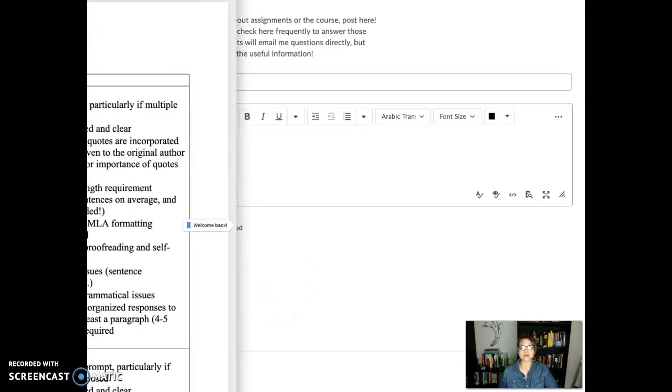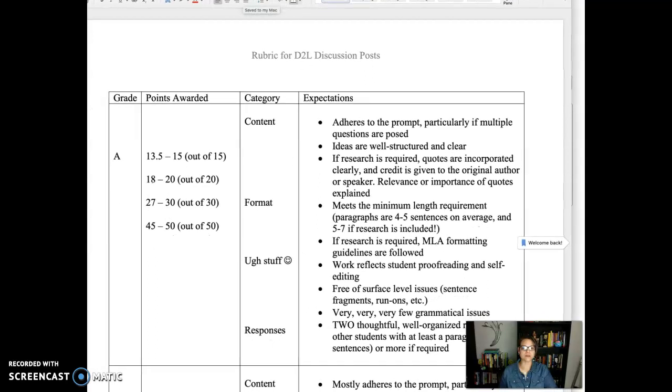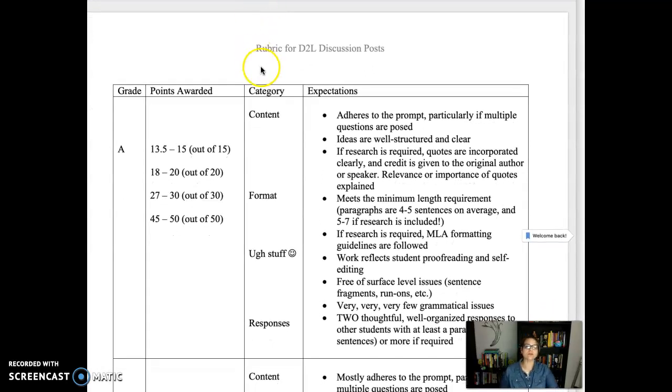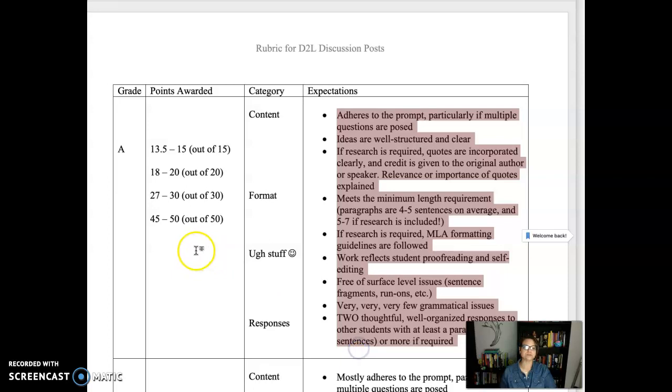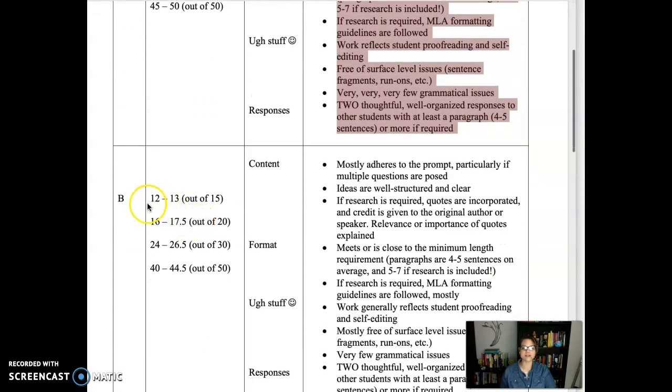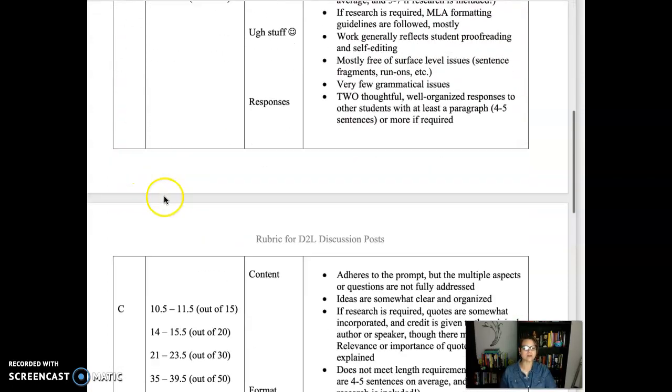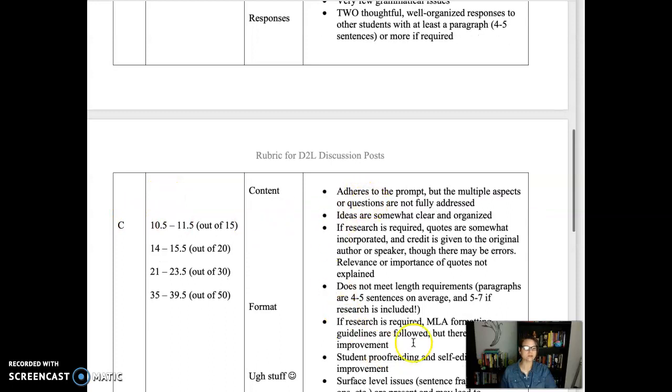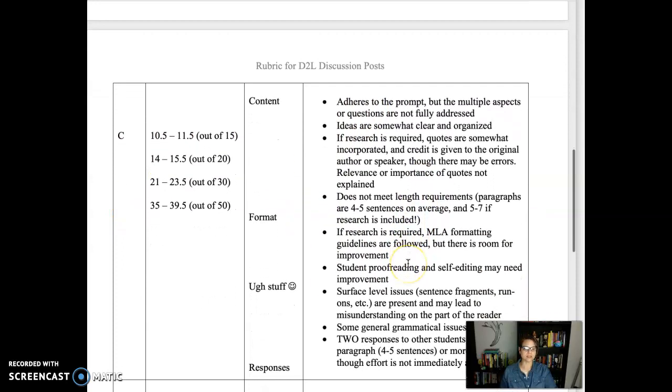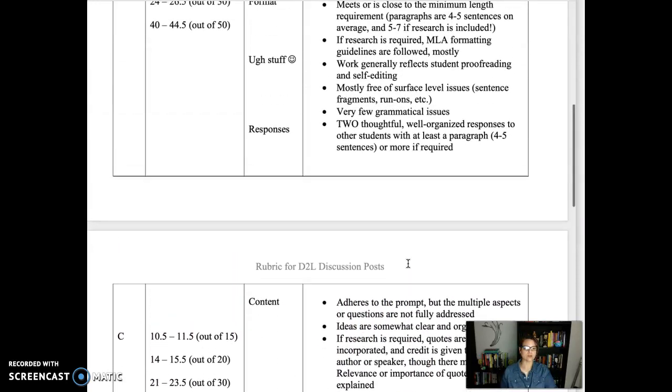Briefly, I also want to go through this document, which will be posted on D2L. This is the rubric for those discussion posts, and it gives you an idea of what the expectations are if you're seeking an A grade, or if you're going for a B or even a C. These are the different expectations that you need to satisfy in order to get the grade that you want.